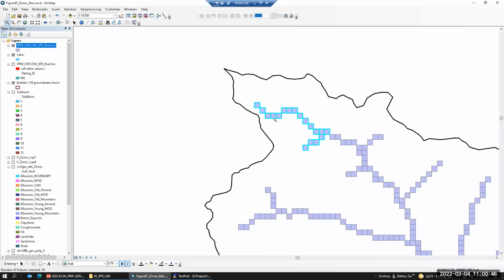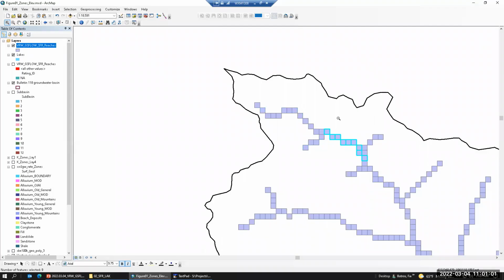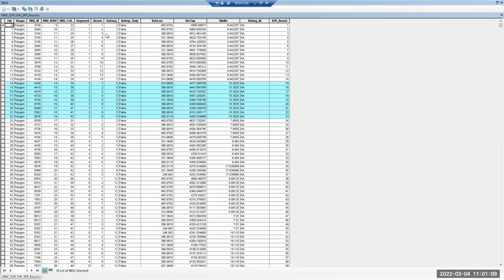So that's segment 1 here, and that's segment 3 here, and they both flow into segment 2. So I'm assuming this is segment 2. Of course, I highlight this. Yes, so that's segment 1, segment 3, it flows into segment 2. And segment 2 flows into segment 5, and so on.